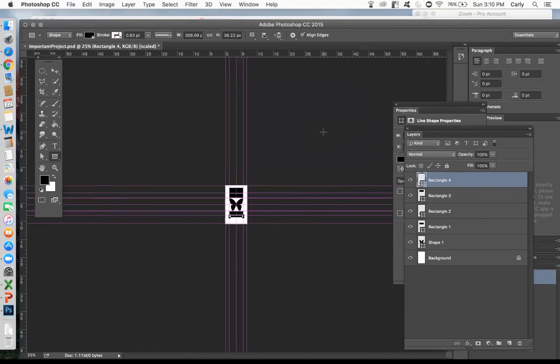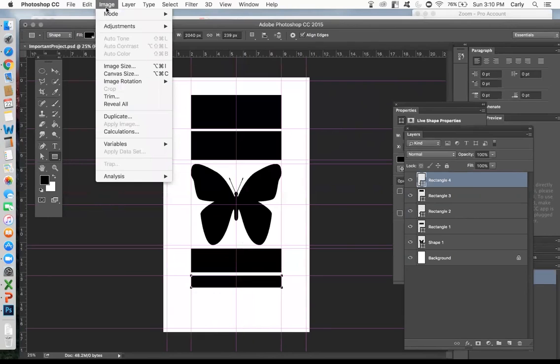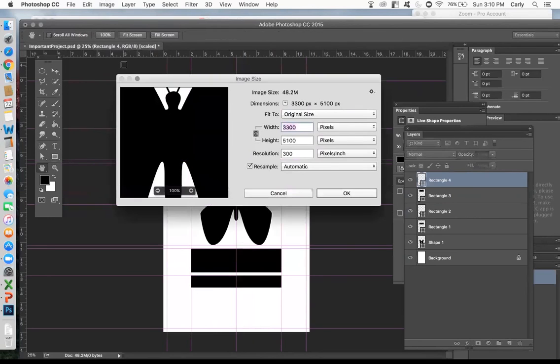So before you exit out of Photoshop and go on to another project, press Option Command Z, and make sure in Image Size that your image is back to the full resolution.